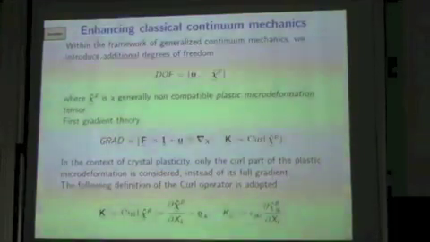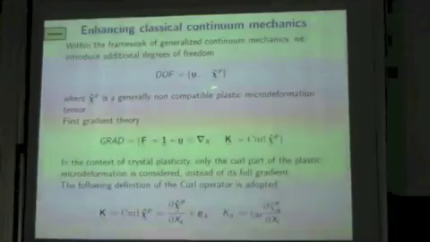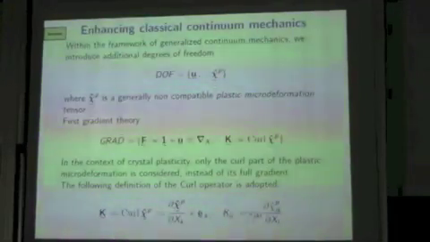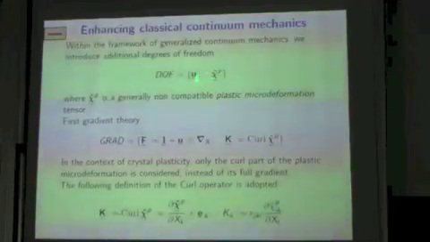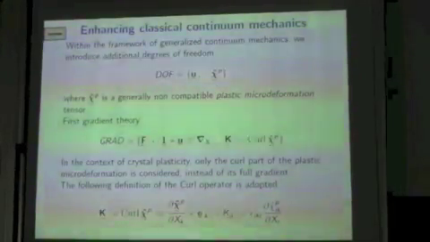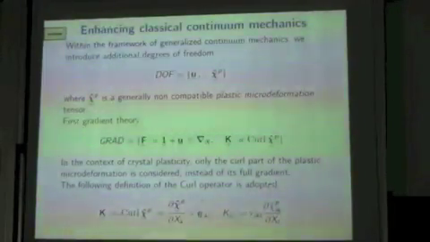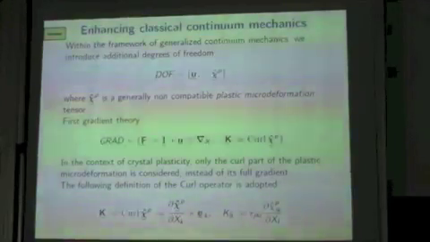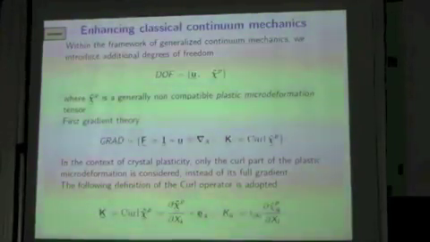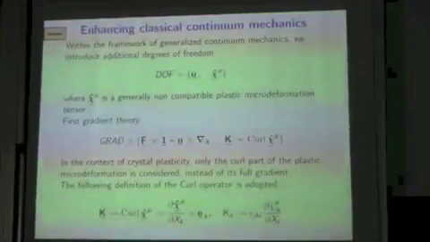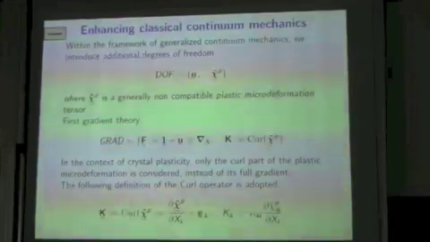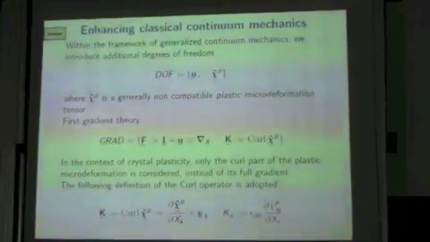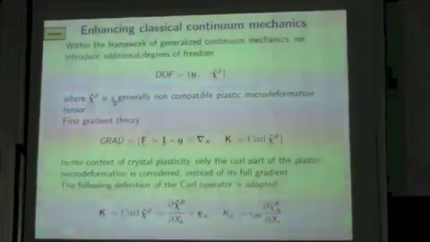You have to remember that in Eringen's theory, the field of micro deformation here is generally not compatible. So it is not the gradient of a vector field, not necessarily. It can happen, we will see, but in general it is not the case, and this is the same for me here. Okay, so I want to present the theory at large strain, simply to show that it's possible to have finite plasticity for micromorphic media, even though the examples we will give, which are analytical, will be given in the linear case, in fact.